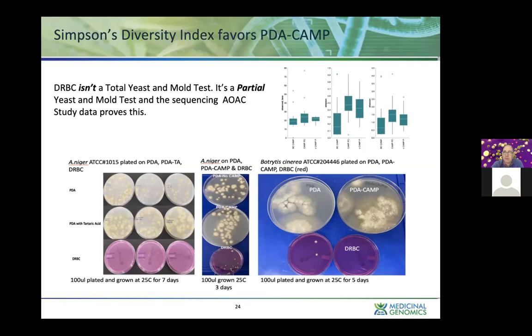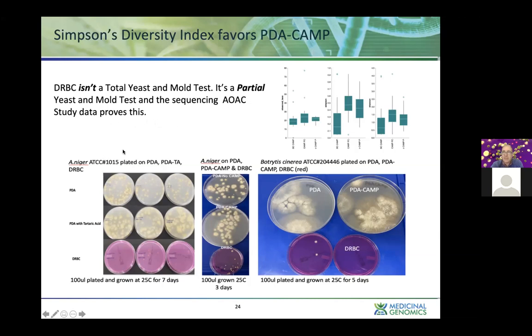Another way of monitoring this problem is to put all the DNA sequences through a Simpson's diversity test. This is something that monitors the diversity of the organisms coming through in a particular pool of data. And of course, it comes up with the most diversity coming out of PDA versus DRBC with chloramphenicol. We'll have to send you an updated version of the slide that's not cutting off this axis here, but this is PDA with chloramphenicol. This is PDA alone, and this is DRBC. But the Simpson Diversity Index values are most diverse on the PDA pool.